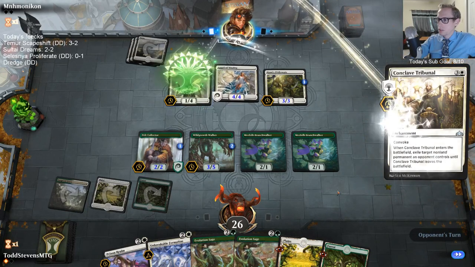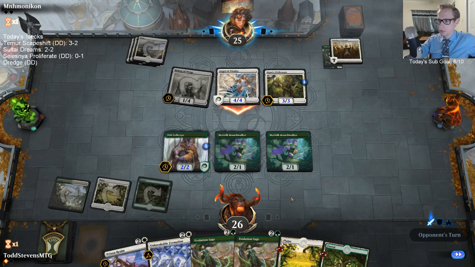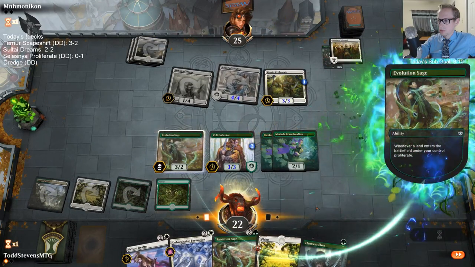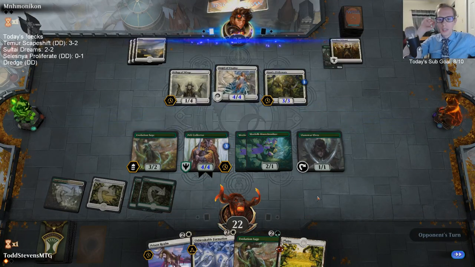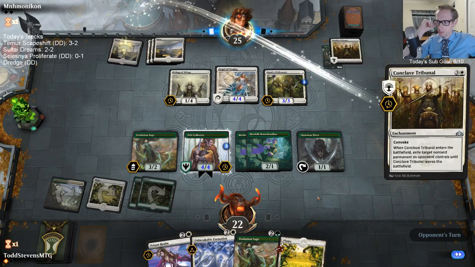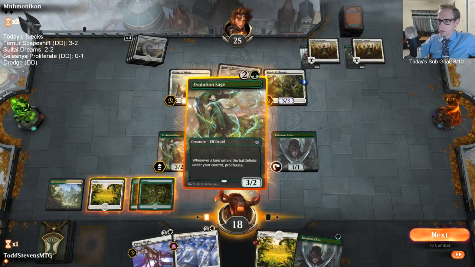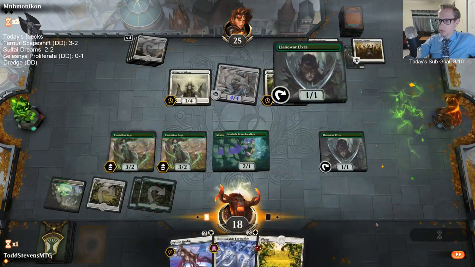Please, no Resplendent Angel. Conclave Tribunal. Kind of need some more counters on stuff. I guess I'm gonna have to Unbreakable Formation next turn. Or I guess I could play the other Evolution Sage first, though. We got time.